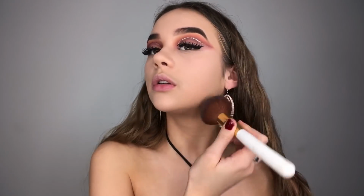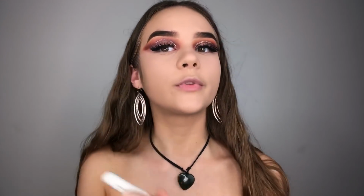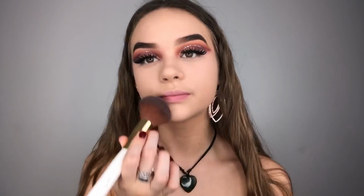And then using, I'm losing my voice, wow. Using a big fluffy powder brush, I'm going to use the same powder just to lightly go over the top of my foundation.